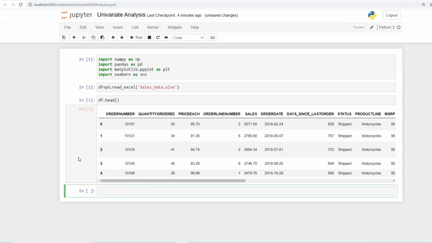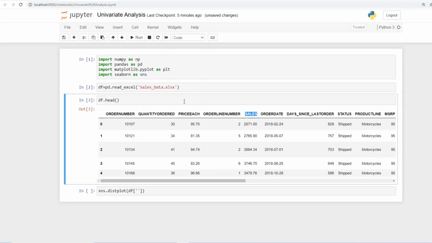Now let's get started. The first one for our univariate analysis, we would like to make a histogram. So let's see how we do that through seaborn. So we give the command as sns.distplot, which stands for distribution plot. In brackets, we give the name of our file, which is df. We put square brackets whenever we want to pull in a column. And we also give quotes on either side of the column name.